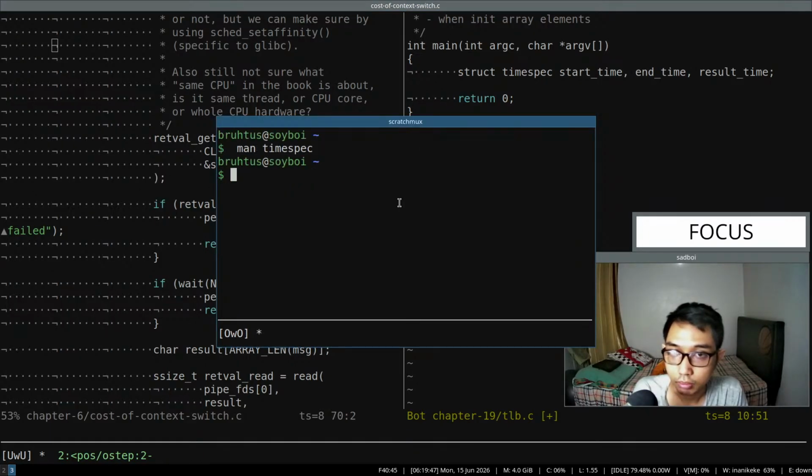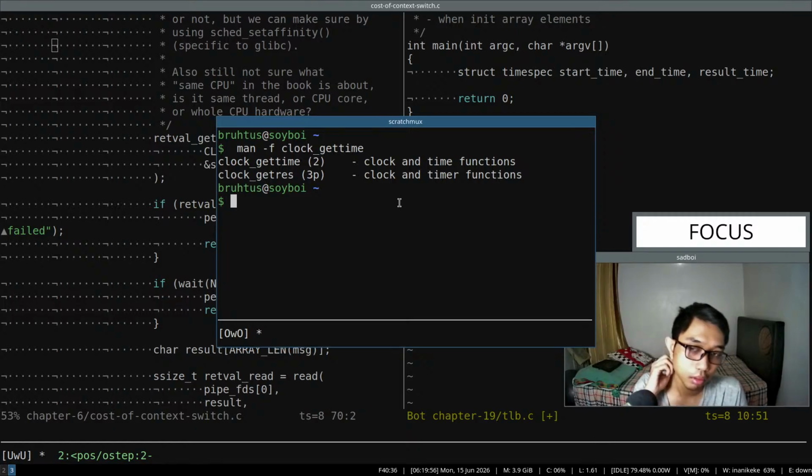Clock get time. Clock get time. Second, okay.